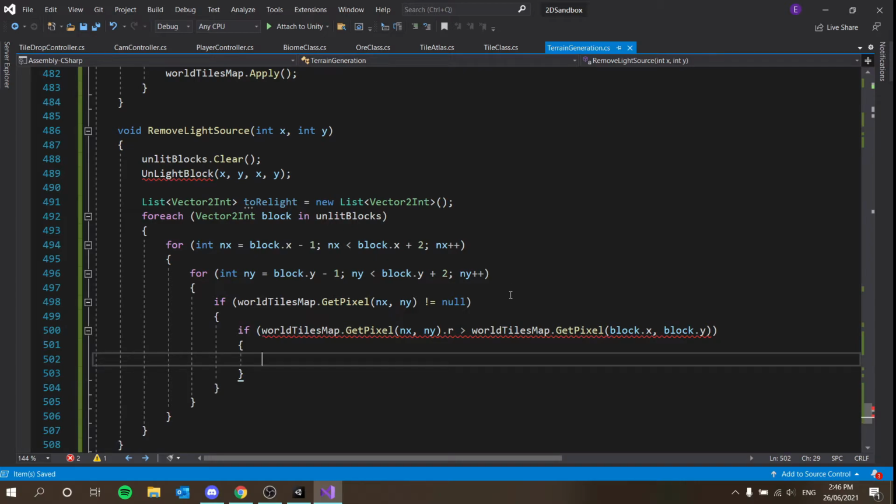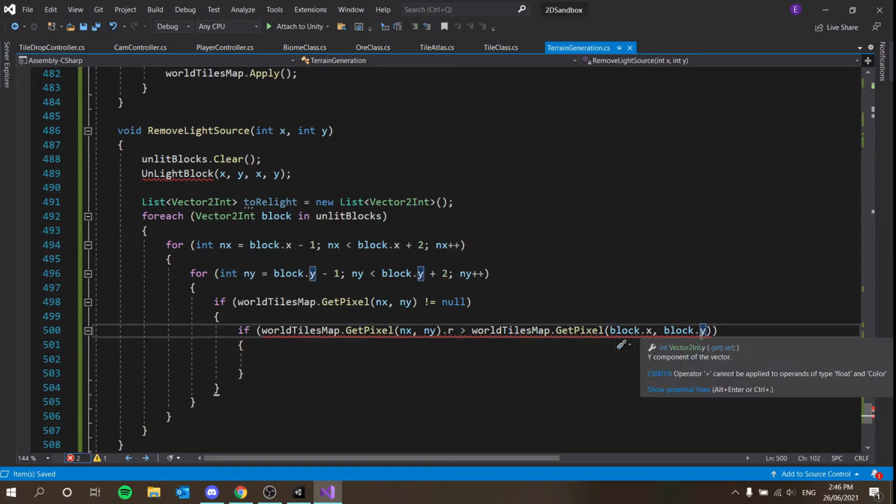That's giving me an error. Why is that? Right, because I didn't write .r. So .r for the R channel, of course.